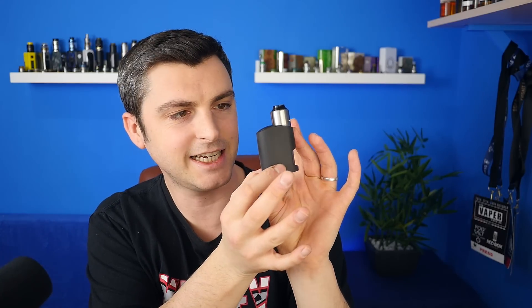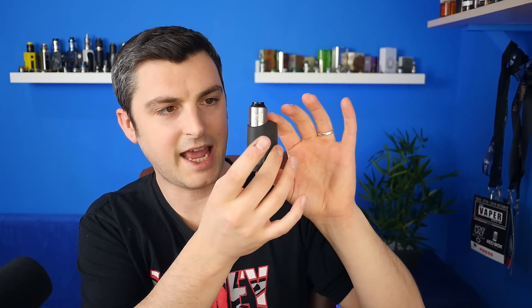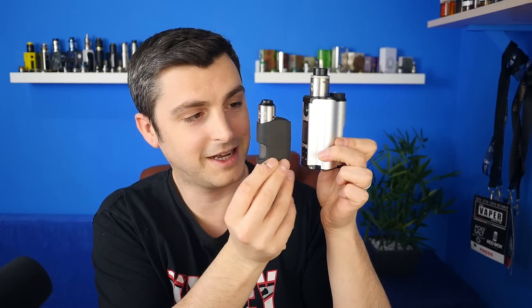That's on this mod. I did tease my Facebook with just a picture of the tin. This mod is a tiny, tiny, tiny squonker. Mark Todd has already reviewed this — it's the Rave Mini, a collaboration of 67 Mods and Stimmy Vapor. It's an 18350 squonker. Look at that — it's tiny compared to the Topside Dual, not a fair comparison, but it'll give you an idea how small it is. I can't vape it because I've got a direct to lung build in here — just too low for an 18350 battery. I'm going to build that out tonight. Very cool — Rave Mini and Creek RDA. Looking forward to some mouth to lung squonk action, and pocket friendly too.